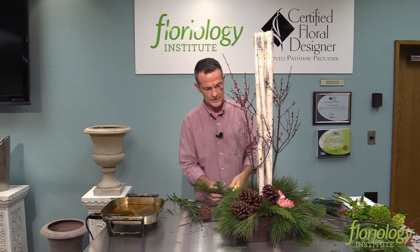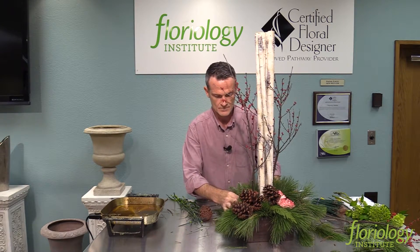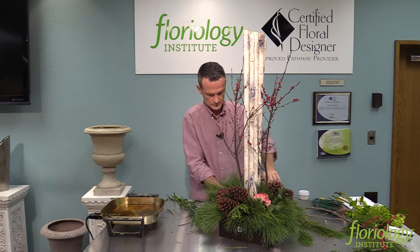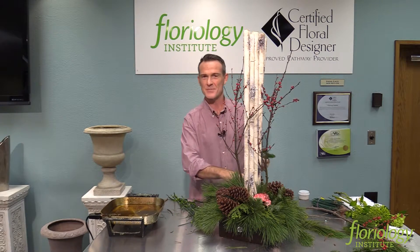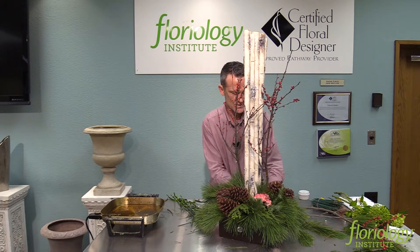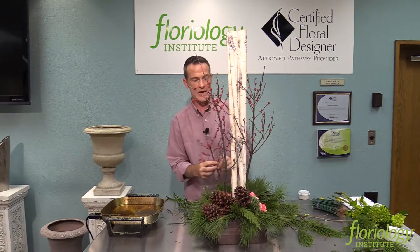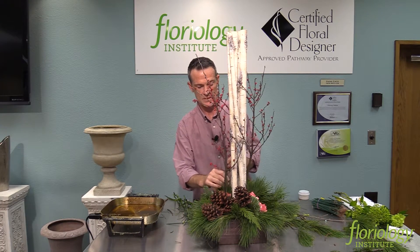Now I'm going to go back in with just a little bit of noble fir to give that extra texture, and we're almost at the finish point already. I'm bringing it in popping out from where the carnations were inserted, because it's going to draw us right into there. I have one little stem of ilex berries that broke off — no piece is trash, every piece is worth something. So we're just going to come right back in at the front here, getting those right in. Even though this isn't an all-the-way-around design, there's always a little bit of a frontal focus.